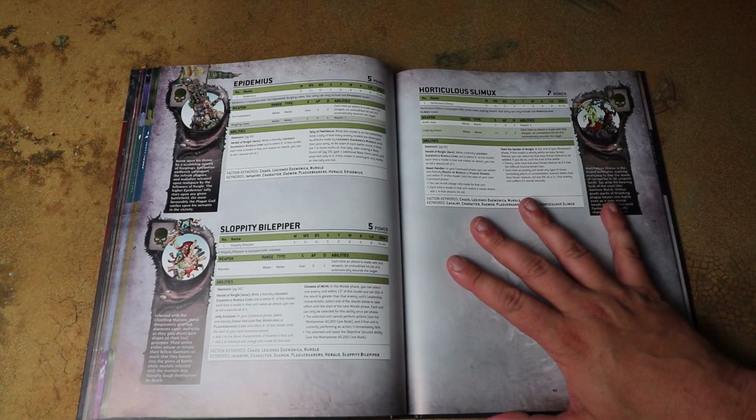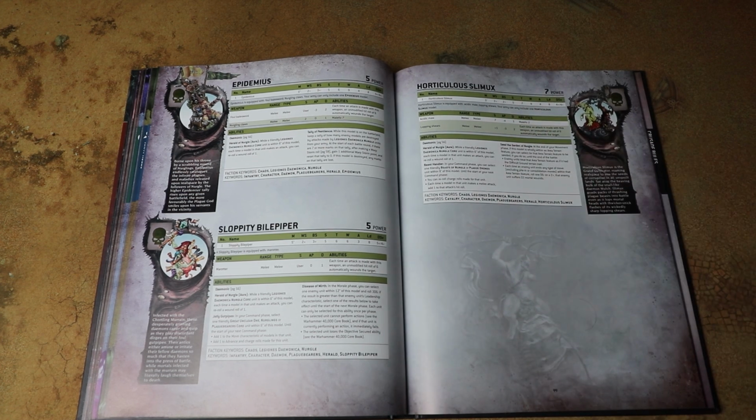Horticulus Slimemox, very similar. He's toughness 7 with 9 wounds now, which I think is slightly better. His Acidic Maw, strength 7, AP -4, 3 damage, so 2 extra attacks with that with Malefic 2 is pretty good. For Beasts of Nurgle and Plague Drones, they can reroll charges and add 1 to their hit rolls, and Beasts of Nurgle are pretty cool now.